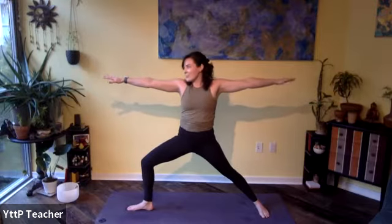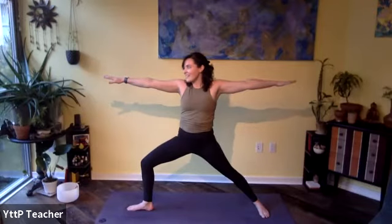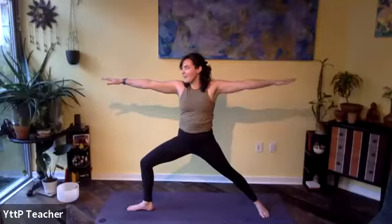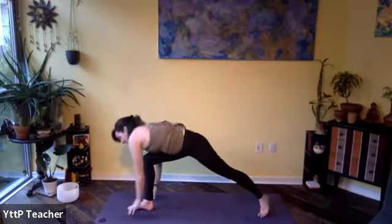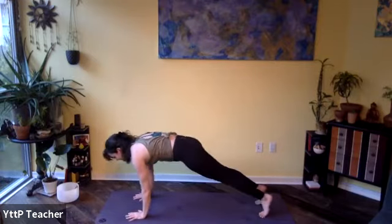Nice. And take your gaze forward for another breath. Soften your gaze, soften the top half. Be strong from the waist down. For one more breath, sit low, reach wide. And exhale, two hands cartwheel down. Step your foot back and travel through your flow.